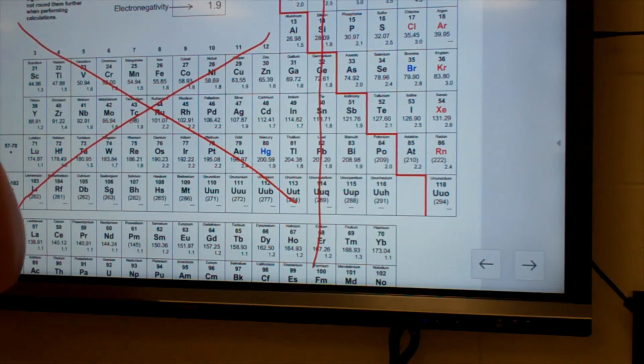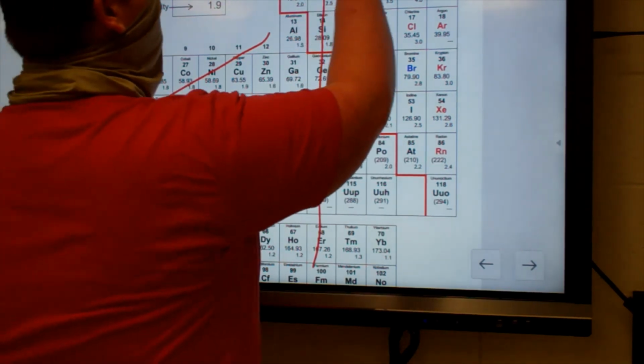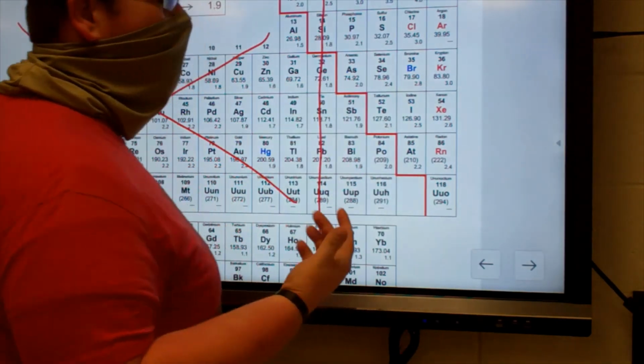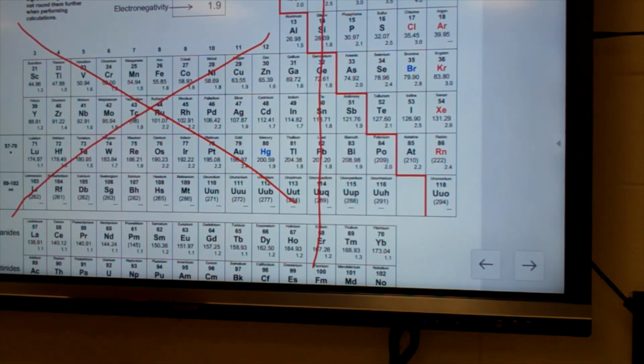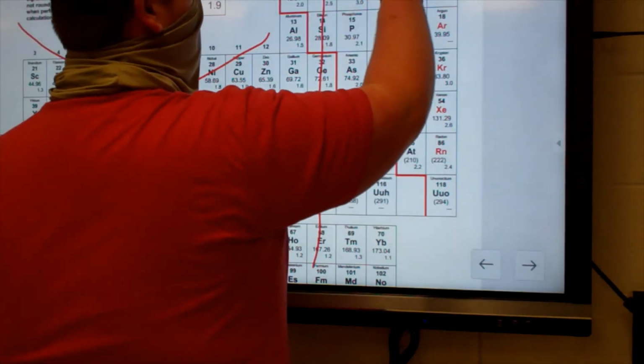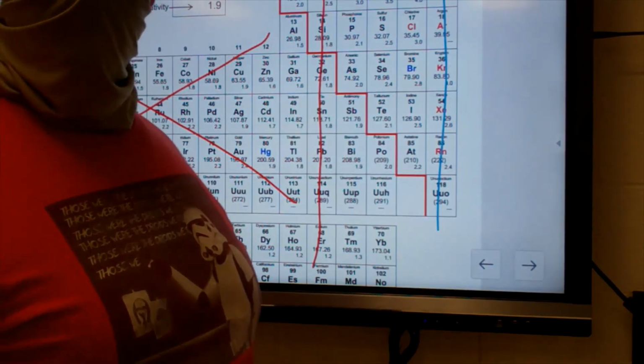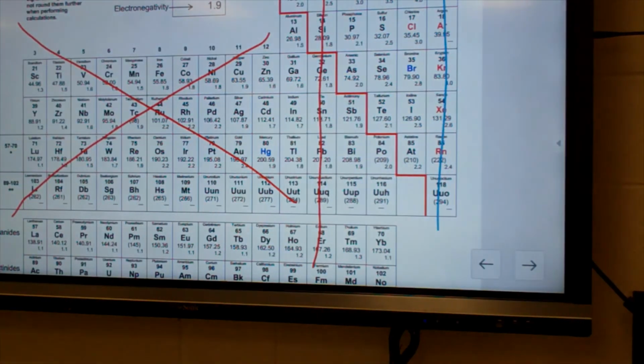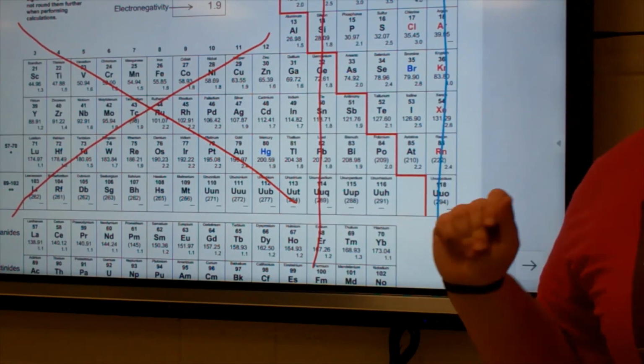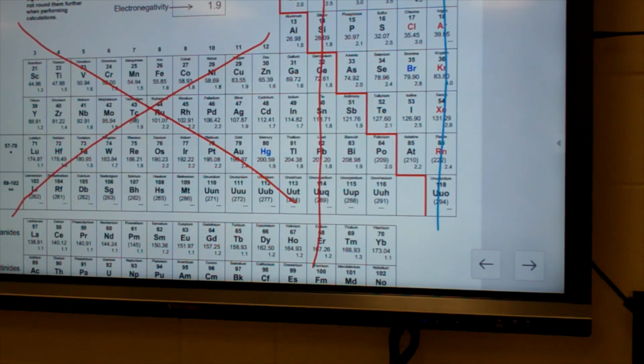The 15th column is where it changes to where they'll pick up charges. So here's where we'll see a 3 negative, because it'll gain 3 electrons. 16th column is a 2 negative. 17th is a 1 negative, and the 18th column, well, they just kind of like, I'm cool and I don't need anything else. This is the breakdown on your periodic table, where you can look super duper quick and you can tell me the ion that will form.